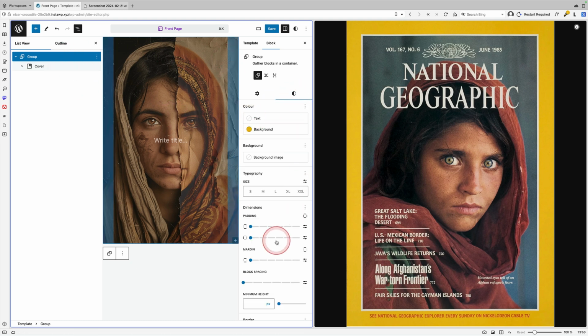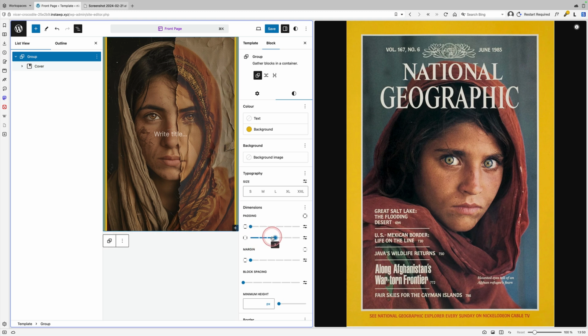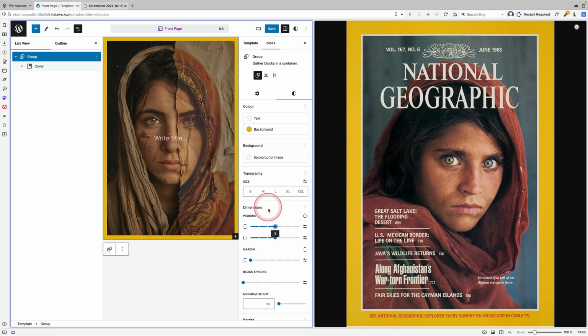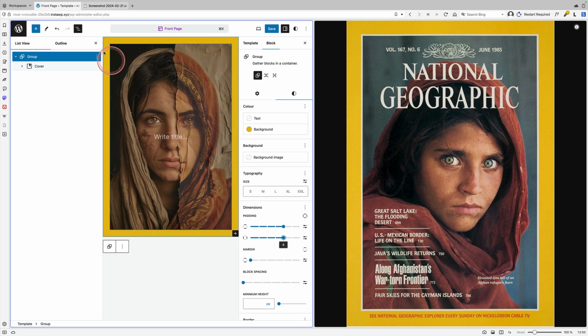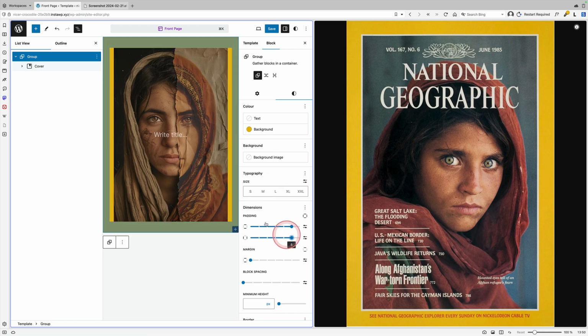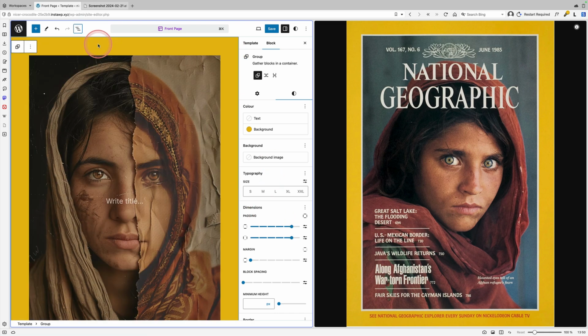and the group block itself. And we're just going to add a bit of padding to the sides and the top. And that will give us our nice yellow border. We probably want a bit more than that. So we've got the group block behind it, but now we've got the inner block, the cover block with a nice border. We can probably see that's not too bad at all. So we've got the base sort of layout looking pretty good.